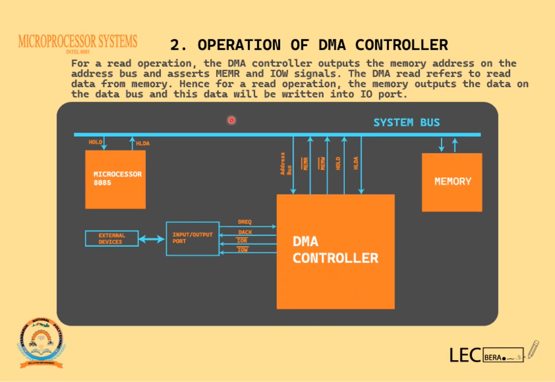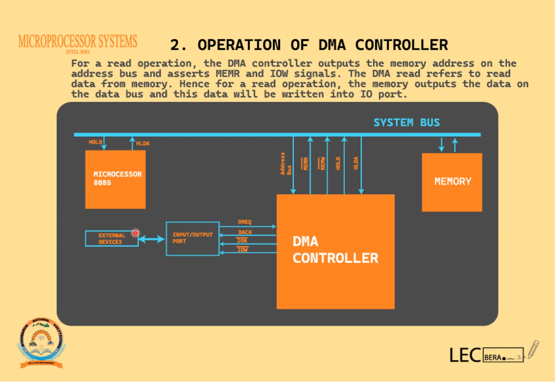Now, after everything is ready, remember we can either exchange data by reading the external devices and writing the memory, or by reading the memory and writing what? The external devices. So remember, the first thing was to request the direct memory access transfer. That was done by the DMA controller when it notified the microprocessor. The microprocessor acknowledged. The DMA controller also acknowledged the same thing to the input-output devices, that is, the external devices.